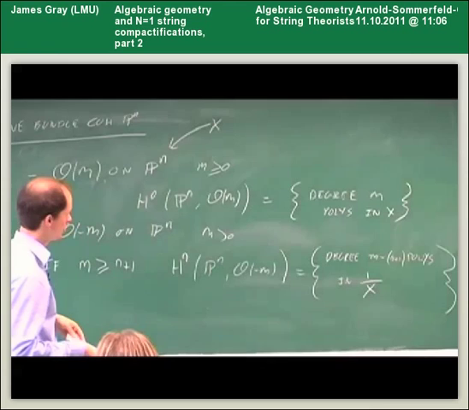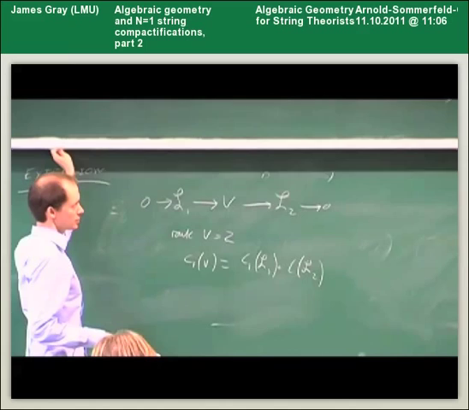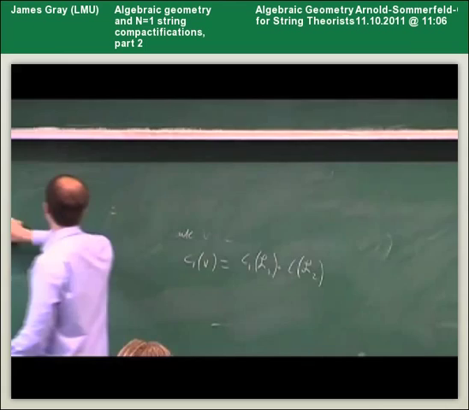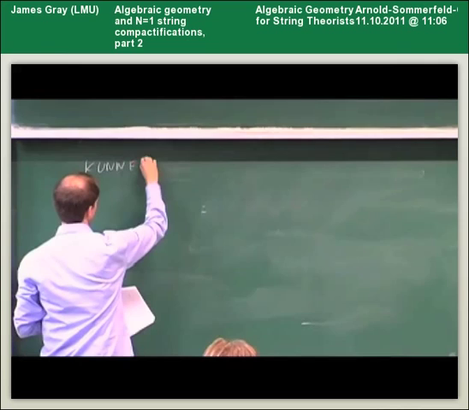Okay, that's line bundle cohomology on a single projective space, probably pretty much what we're going to use in this lecture. But in the next lecture, we'll use line bundle cohomology on products of projective spaces, which is what, in general, we're supposed to be working on. And what we need to do is take this information and relate it to cohomology of line bundles on products of projective spaces. And there's something called the Künneth formula, another thing I'm going to state but try and motivate, which does this relationship for you.